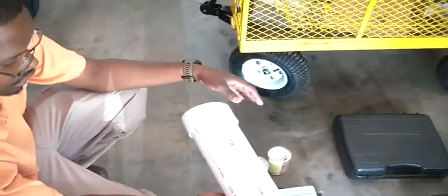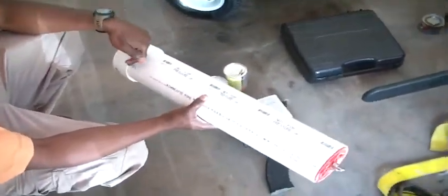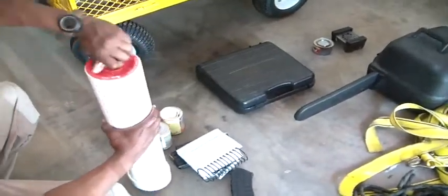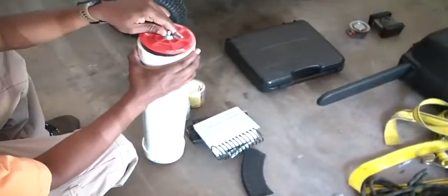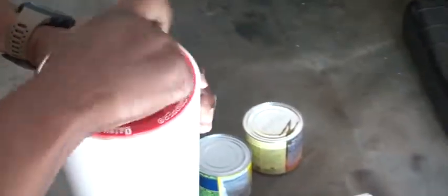I went and got some PVC, like the guy said, a 4-inch PVC. I got the end cap that goes on it like this. You can seal that with the pipe cement glue. And on the other end, I have this. I forgot what you call it, but it's a twist pressure cap. When I put this on here, it's loose. But as you twist this nut here, it expands. You try to lift it up, it's airtight now.